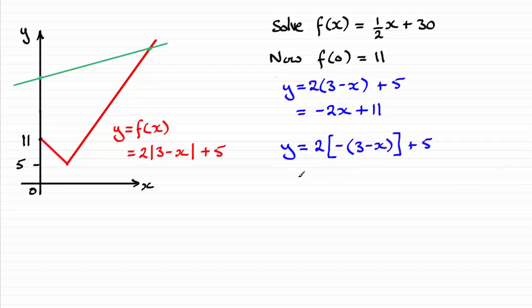you can see that what we get is 2 times the negative 3 here, which is minus 6 plus 5 is negative 1. And you've got 2 times positive x, which is 2x. So a positive gradient, this part of the graph would continue down if it was allowed to, and go through negative 1 there. So if we're to get this solution, then all I need to do is equate a half x plus 30 to the 2x minus 1.